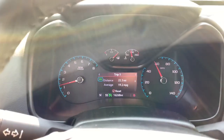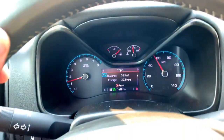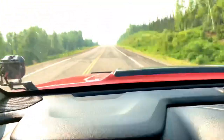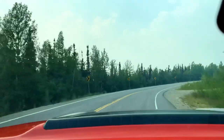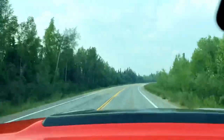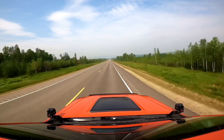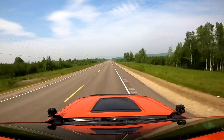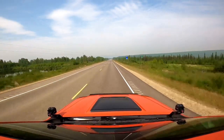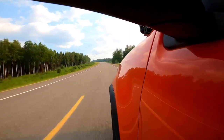Since putting 33s on this truck, I've rarely seen it go into V4 mode. But with a Trifecta tune there are three ways that you can roll. Sport mode gives you 28 wheel horsepower and 41 foot-pounds of torque — you go into sport mode by turning the cruise control off. When you arm or set the cruise control, you're in stock or economy mode, which gives economy-centric pedal response and shift points. We chose to keep the active fuel management, or V4 mode. After putting 33 inch tires on the truck we never even saw it go into V4 mode anymore, but since installing the tune I've seen it go into V4 mode more often than it ever has the entire time we've owned the truck. Some people say they get a really bad drone from the 4-cylinder mode when they have an exhaust system installed, but the only time we've experienced a really bad drone is when we're towing uphill with a really heavy trailer.